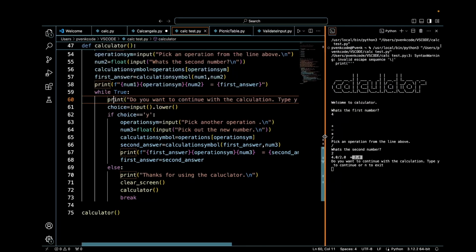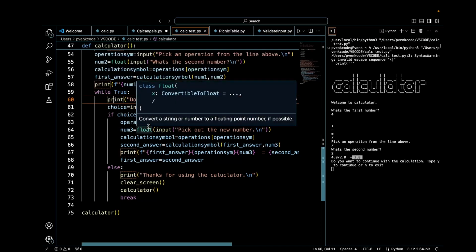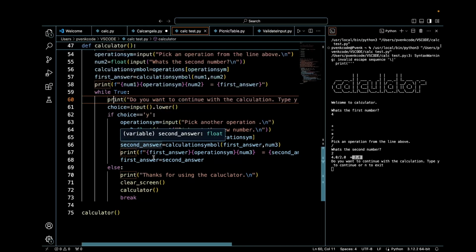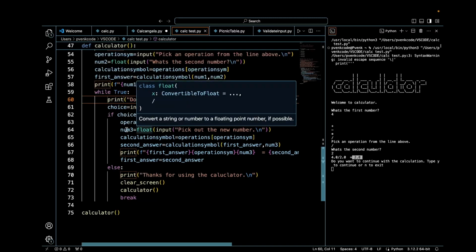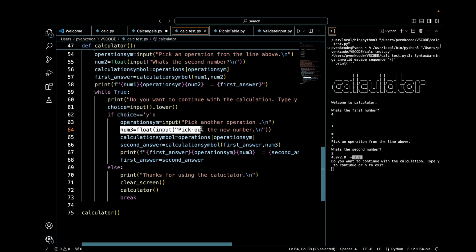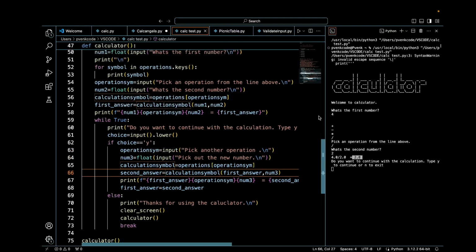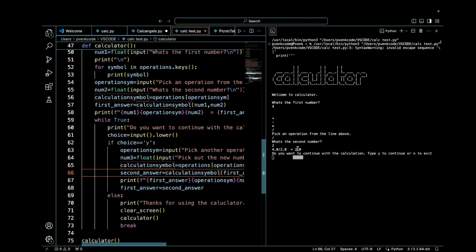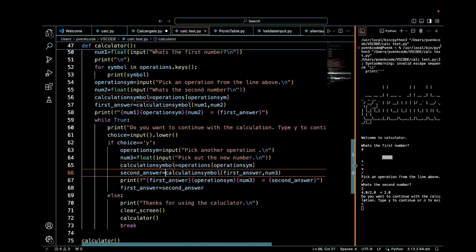So I use the method lower, and once the choice is given, if the choice is yes, I want them to pick a new operation and work on the number 3 again. In the previous calculation, we had number 1 and number 2. Now I want the number 3 to take the place of the new variable, which is number 2, to go through the addition functions and all of that again.